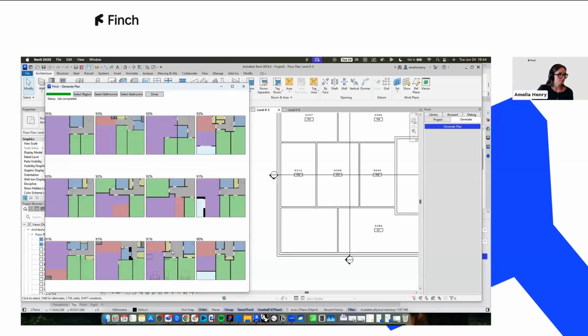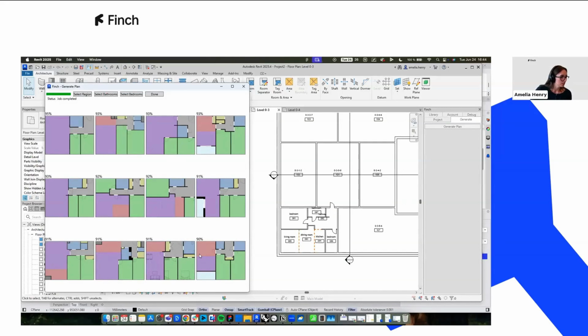Let's see if we get some ones with furniture. Maybe let's take a look at this one. So I'll just click this here. See, we drop it in there. There we go. And now we've created these families. So now it's a bit faster to preview them. But in general, I would probably just scroll through the results here. And then once I find the one that I like, assign it. And then it's going to be sort of converted out into the Finch families here.